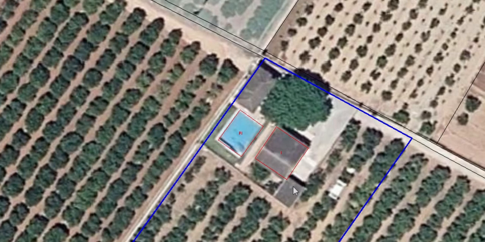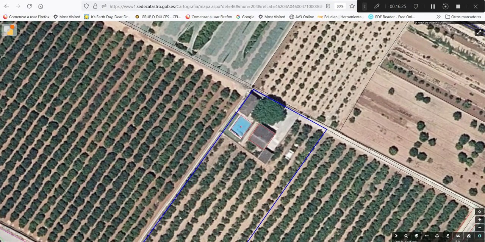These are illegal, and they may be within the statute of limitations of the new law, which is the LOTUP. The statute of limitations, if this is suelo no urbanizable común, is now 15 years, not 6. And if it's suelo no urbanizable protegido, it doesn't have a statute of limitations. It goes on forever. It can always be prosecuted. So this building and this building, it's quite possible that they could be requested to be demolished.